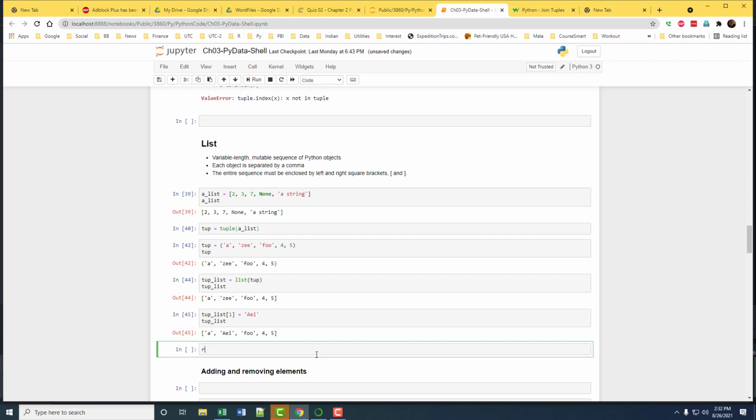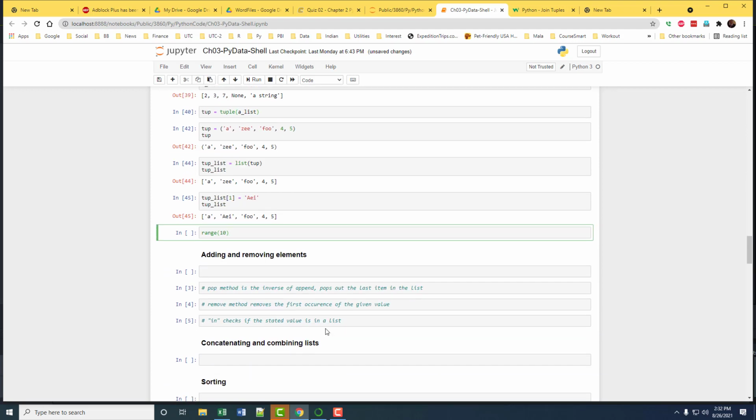Now, we talked about range in the previous chapter. Remember, range sets up a generator. Range doesn't give you the values, and there are 3 things: start, stop, step.